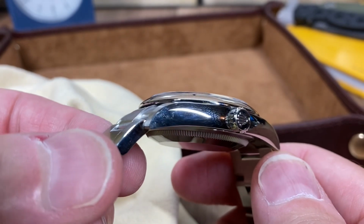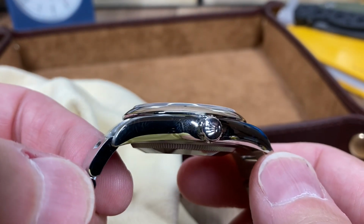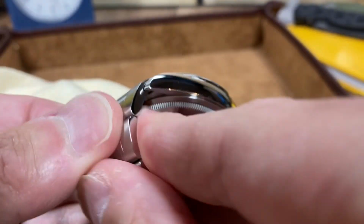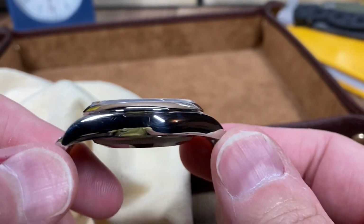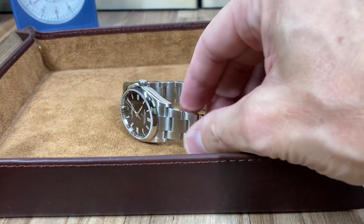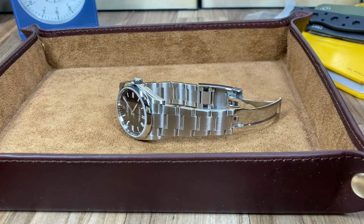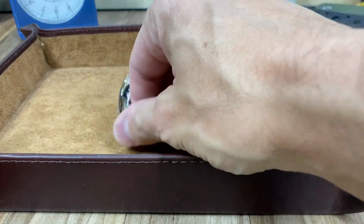So don't be stressed. This wear is just going to add some character to it if you choose not to have that polished out. But I know when I put it in for the 5-year service, I'm going to request a polish. So you're going to get wear and tear on it. Again, I have a leather caddy here. If I just set it down and then I'm going to pick it right back up in the bedroom, that's where it sits, just like that.